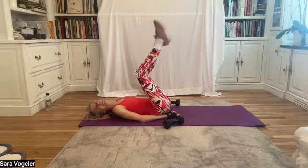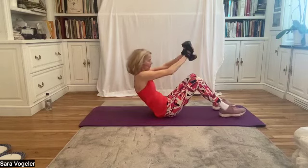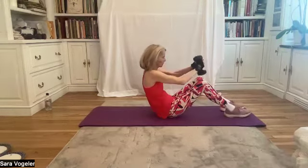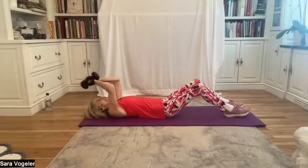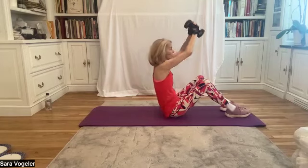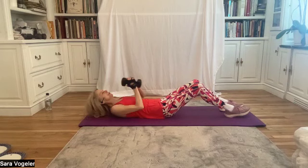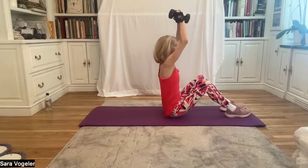Beautiful. All right. Take one weight and roll up. Two, three, four. Down. Two, three, four. And rolling up. Two, three, four. And down. Two, three, four. Rolling one. Two, three, four. And down.